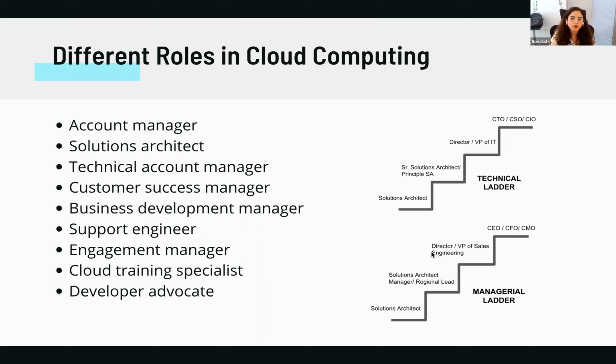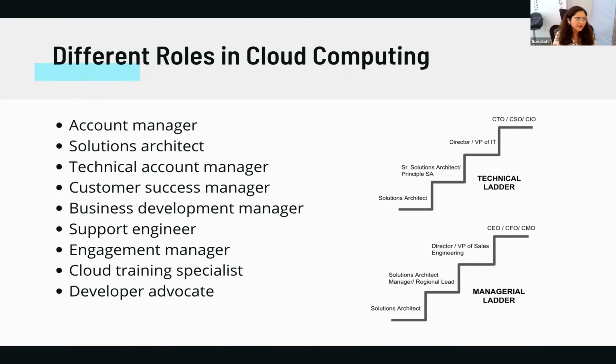Let me now first talk about the technical ladder. So, you can become a senior solution architect and you can grow towards becoming a principal solution architect, right? Considering that you want to be technical and you're not looking to branch towards a managerial role, you can become a senior or a principal solution architect. I've also seen people transition into a director or a VP of IT role from a principal solution architect role, because they get a chance to effectively put in their knowledge to manage a whole fully blown IT team.